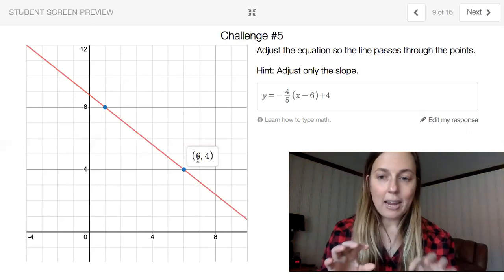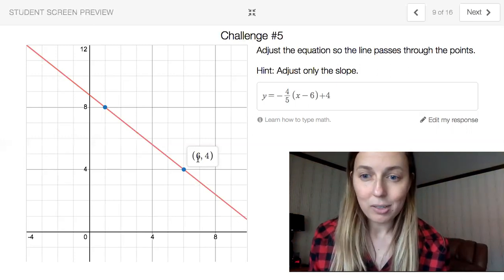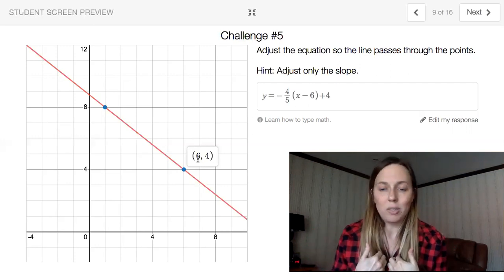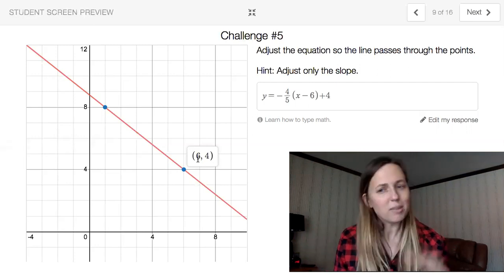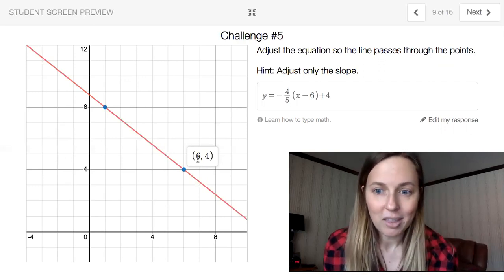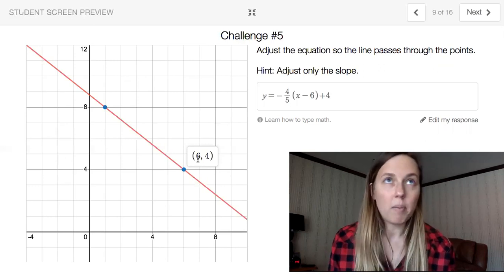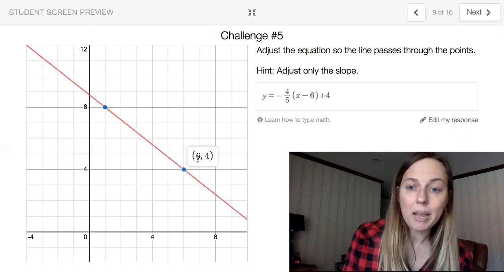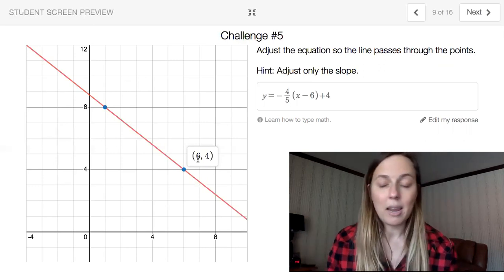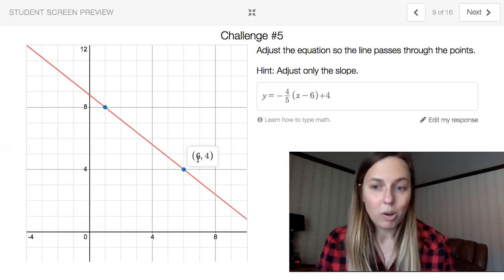Once again, I can leave hints on Desmos. There's one more that's about this intercepts form, which honestly I didn't know until I did this activity a couple of years ago. I was like, that's interesting. It totally works. I'd be happy to give you hints on that one too. As long as you log in with Google, I can leave comments. I can leave comments anyway, but you can log back in and see what I wrote. Or if you're doing it at the same time that I'm looking at what you're doing, I can literally give you hints as you go.